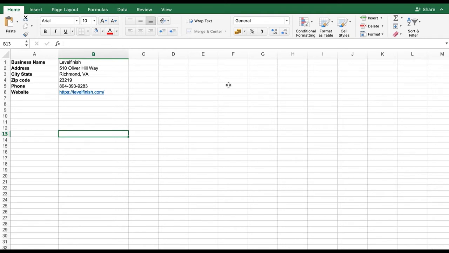So before we even do any of those two processes, let's start here with your business details. I'm going to include the spreadsheet as a downloadable attachment as part of this section in the course. You simply need to fill it in. So we have your business name, your address, your city and state, your zip code, phone, and your website. These details right here need to match exactly what it says on your Google My Business listing.